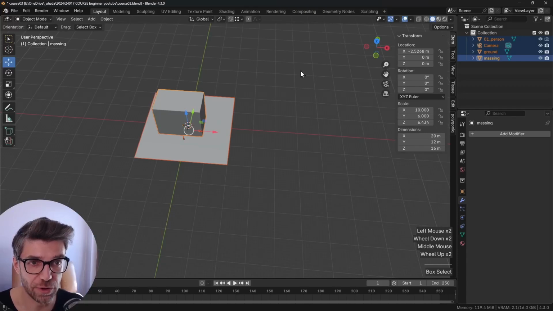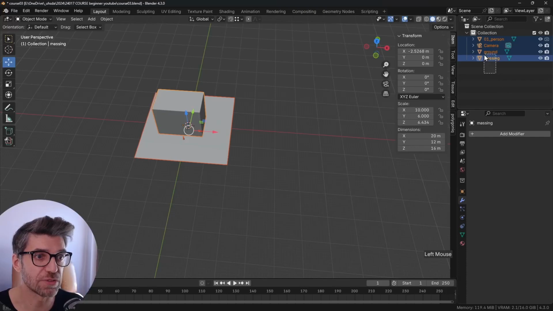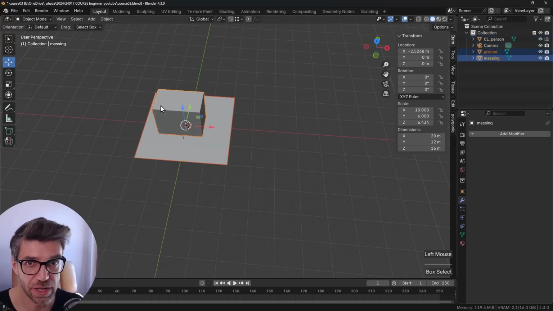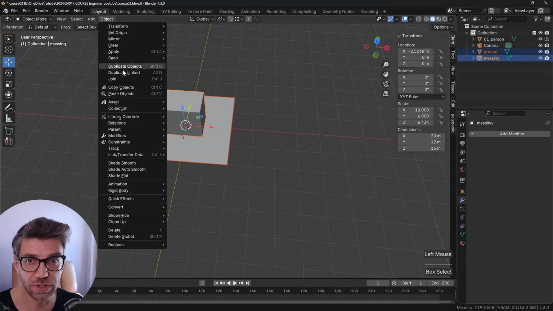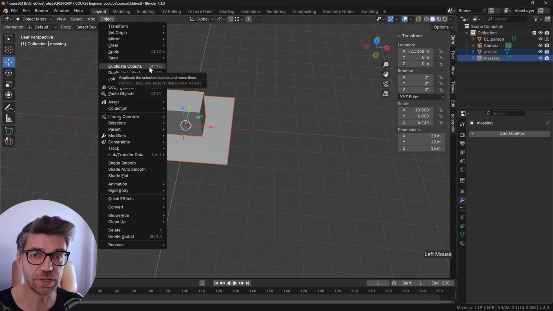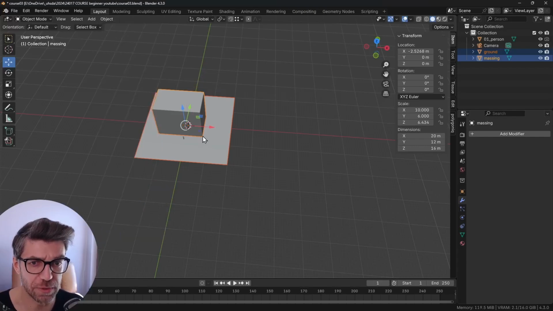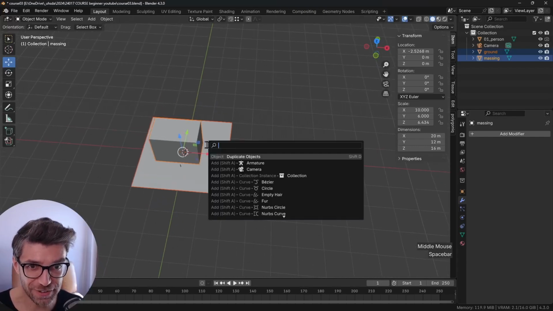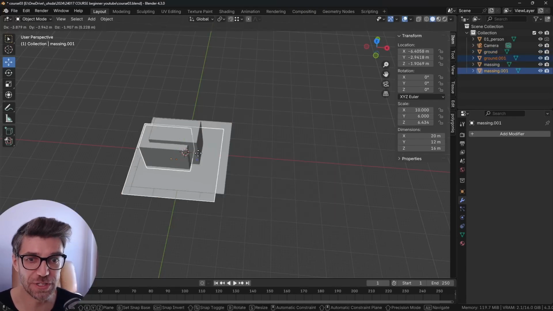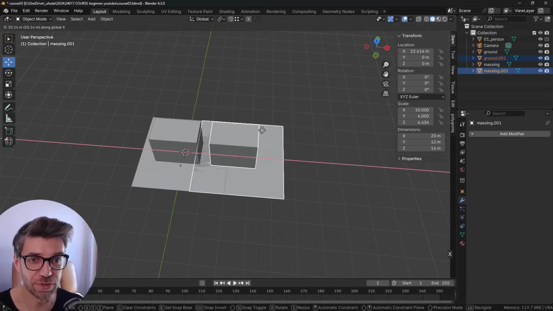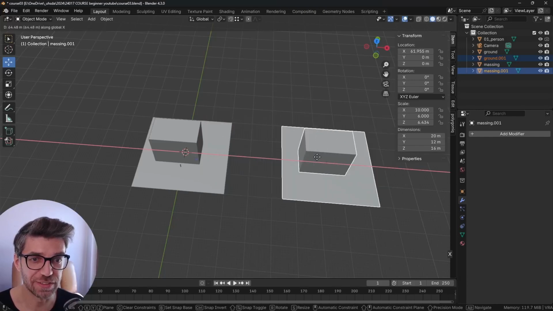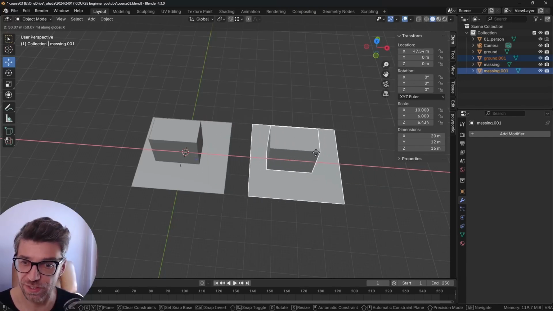Let's duplicate all those things, maybe except the person. We can also click and drag to select things in the outliner. And we can either go to Object, Duplicate Objects, and here you can also see the hotkey, which is Shift D. Very important one to keep in mind as well. Or if you forget everything, you can always press the spacebar or F3 and look for Duplicate Objects. Press X on the keyboard to lock, and we can move it. Let's see, what is that? A nice number, like 50.